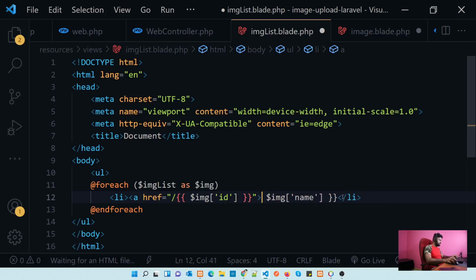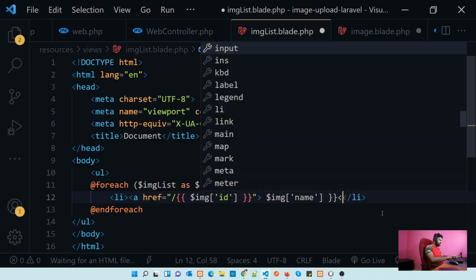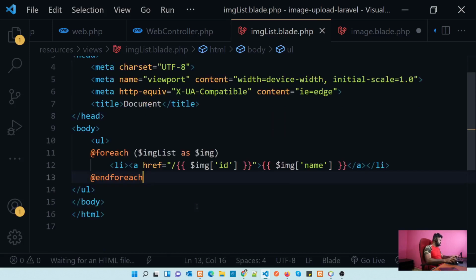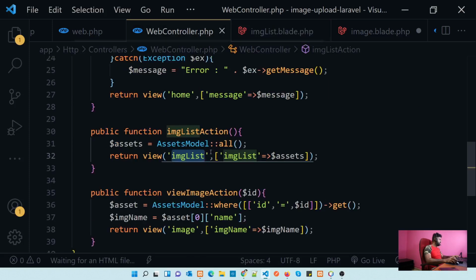Let's close the anchor tag within from here, and here we need to have this. Okay, now we have our image list, and also we have our image view page.